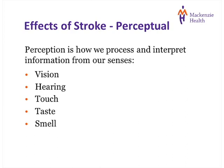Sometimes people will develop what we call a neglect. It's more pronounced if you've had a stroke in your right hemisphere, for it to appear on the left side. And people that have this left side neglect typically don't recognize that side of them. They don't see things on the left, and in some patients it's so severe that you can hold their hand in front of them and say, what is this? And the patient will look at you and say, it's a hand. And you say, but whose hand is it? And they'll say, well, it must be yours. And they don't recognize that that's a part of their body.